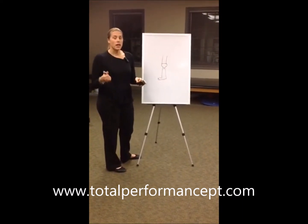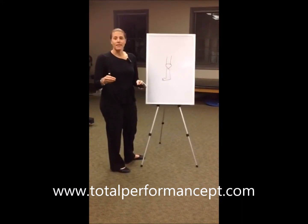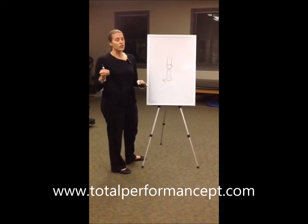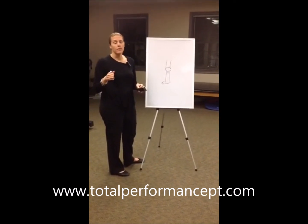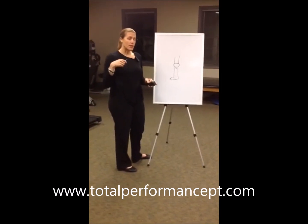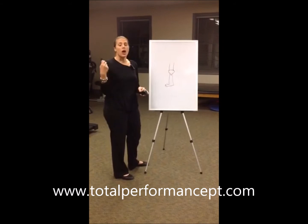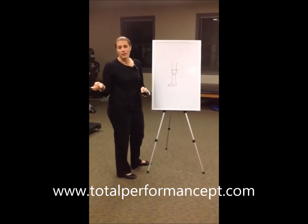Knee pain in and of itself. So if you're walking down the steps and you feel knee pain, it's not coming from your knee. There's nothing happening at your knee. Okay? And this is what makes it so difficult. A lot of even medical professionals will miss this diagnosis because, oh, you have knee pain, it's got to be coming from your knee. We got to find something at your knee.